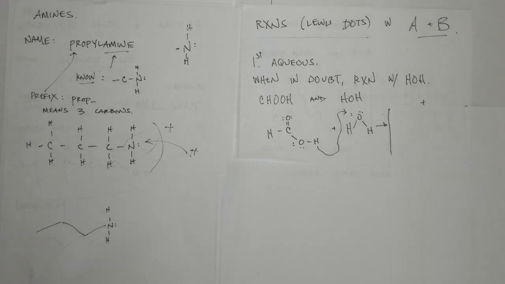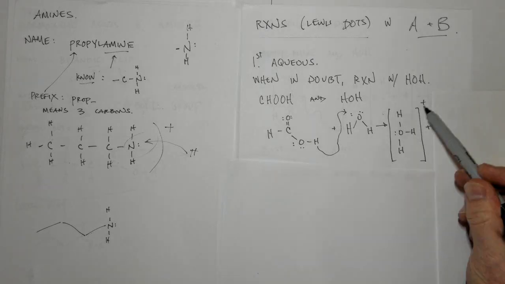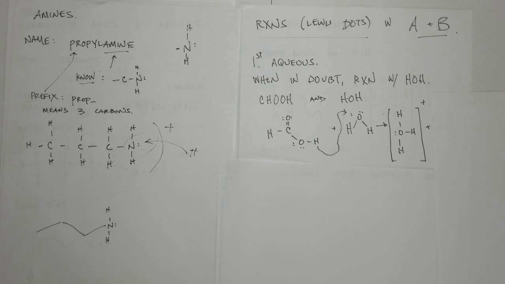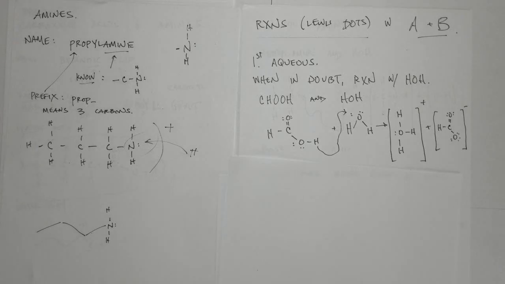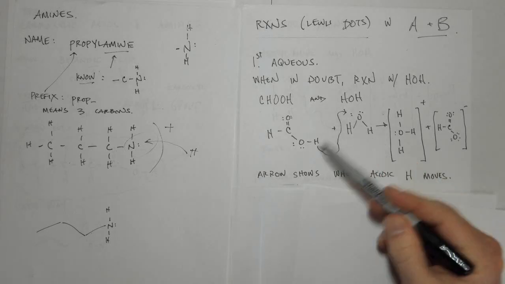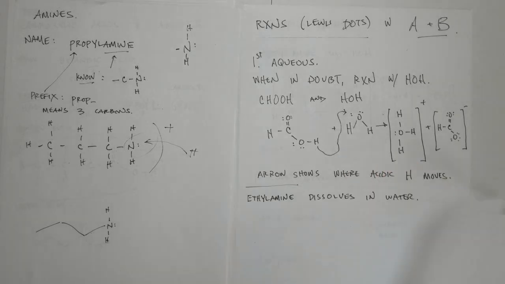On the right-hand side of the reaction then, we would have the water gaining a proton, so we'd end up with H3O with a positive charge. Notice how I put brackets around it, with a little plus sign, and we'd end up with this with one less hydrogen, and it has to be this oxygen that's missing the hydrogen. Remember this C to H right here can't give away that H because the polarity just isn't strong enough for it to be giving it away. It's not acidic. The arrow shows where the acidic H moves. So notice how I drew this arrow showing that the hydrogen moves over to here.